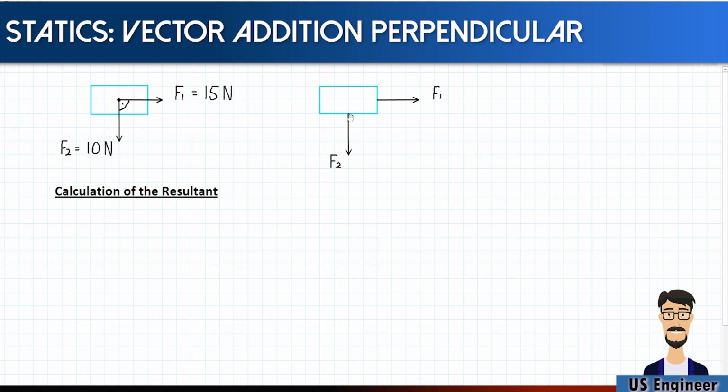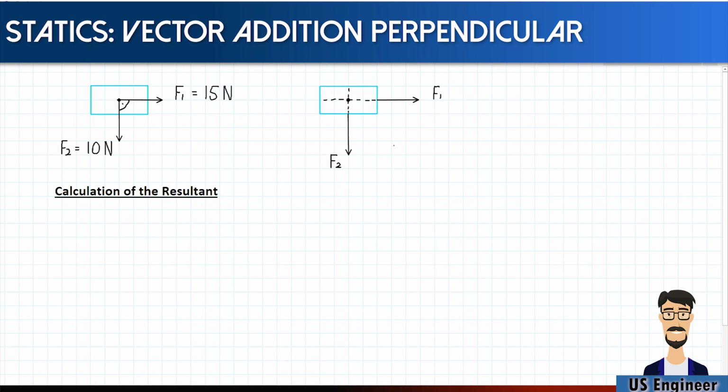Now, on this body we have a similar situation where the forces are shifted a little bit. However, it doesn't matter for the calculation of the resultant as long as their lines of action still converge at the common point of application. Let me show you. I'm going to draw the lines of action by putting dashed lines for F1 and for F2. And as you can see, the lines of action all intersect at the common point of application in the middle. So that's our example, and our objective is to calculate the magnitude and the direction of the resultant of these two forces.